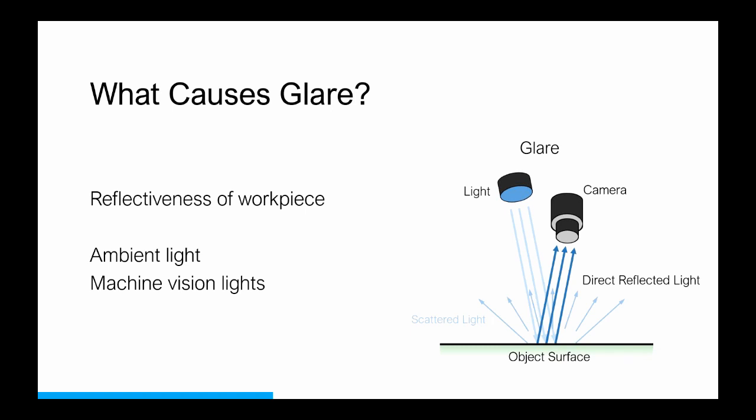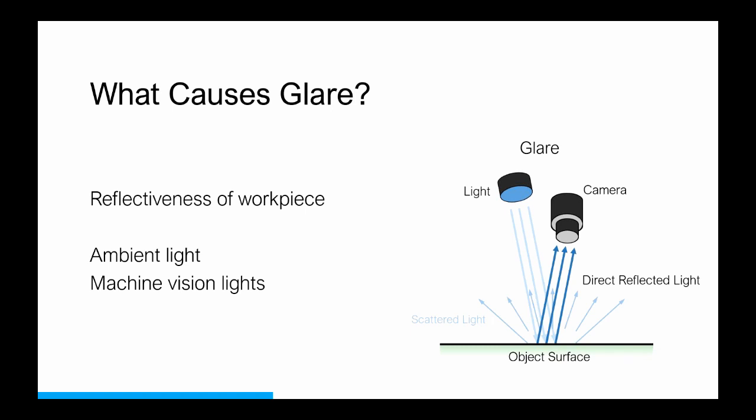So what causes glare? Sometimes you'll be doing machine vision inspections and you'll have a workpiece that has a lot of glare in it, and other times you won't have to worry about glare at all, even though you're using the same light or you're in the same lab. First and foremost, it's the reflectiveness of the workpiece that is the problem. If your workpiece is really diffuse, a paper-like, really matte material, it's going to diffuse the light in all directions, and there's not really going to be glare because any light shining on that sample just scatters evenly.